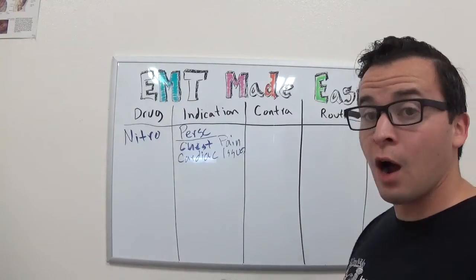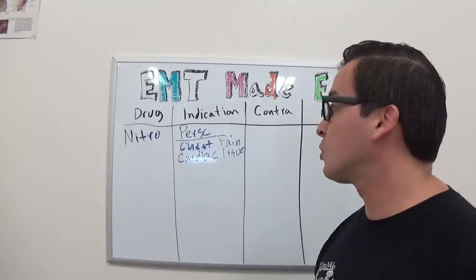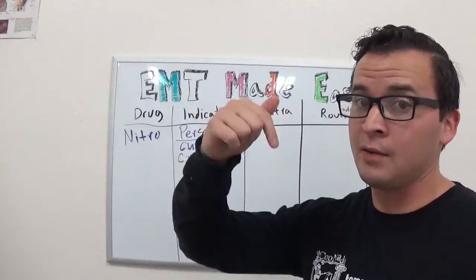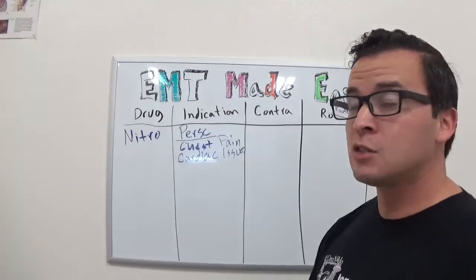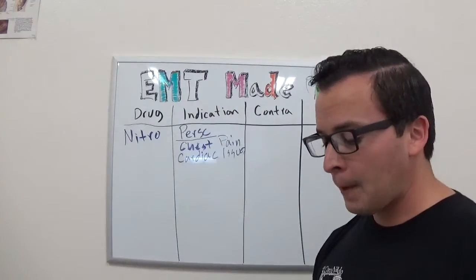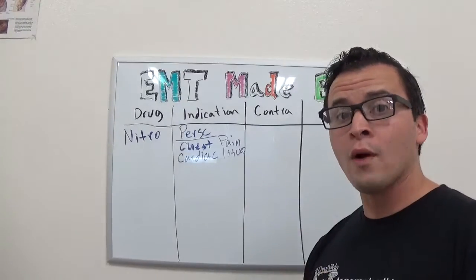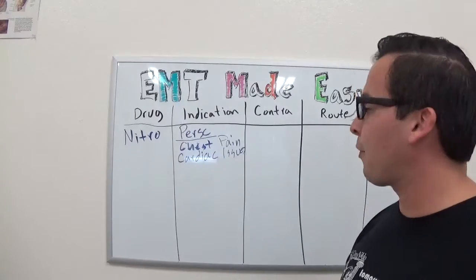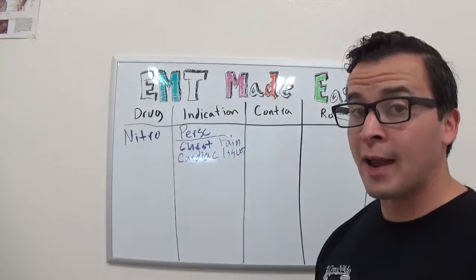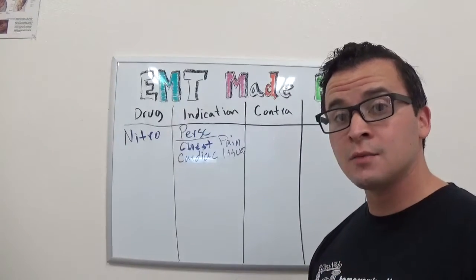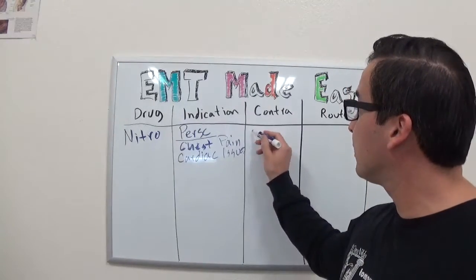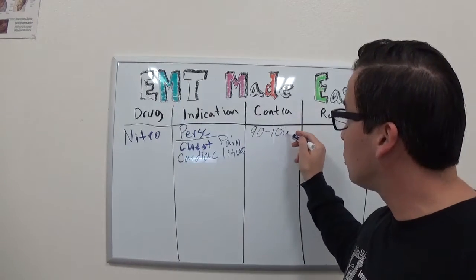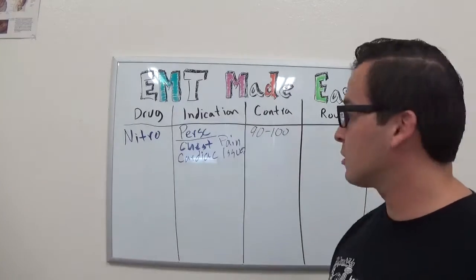All right, so now some contraindications for which you would not give nitroglycerin. There's 3 that I know of. If you know more, go ahead and leave them down below in the comment section. So one of them is that if your patient has a low systolic blood pressure, you're not gonna give nitroglycerin. So let's get some numbers out there, right? It depends on your county and protocols, but we have a range. The range is if the systolic blood pressure is between 90 to 100, we're not gonna give nitroglycerin.